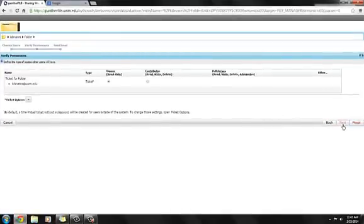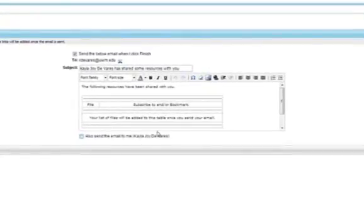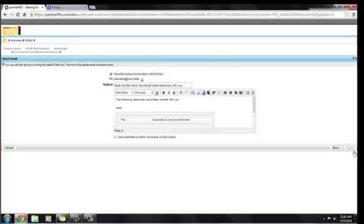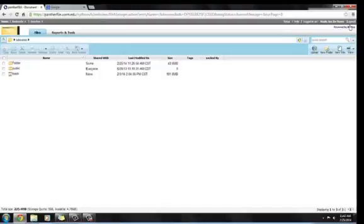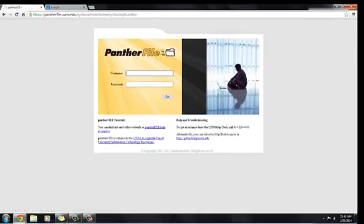And then it's going to give you a preview of the email that it's going to send, and you can also have a copy of it sent to yourself if you want, but I'm not going to. And you can also edit this email if you'd like just by clicking in here and then typing your message. Once you're satisfied with your email, you can come over here and click finish. It'll then send your email and then bring you back to this page where you're pretty much done, and you can log out and then X out.